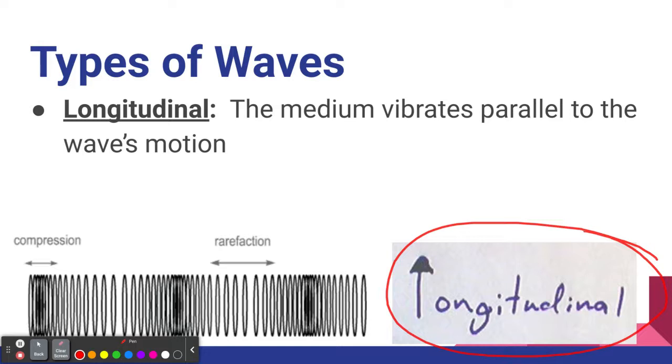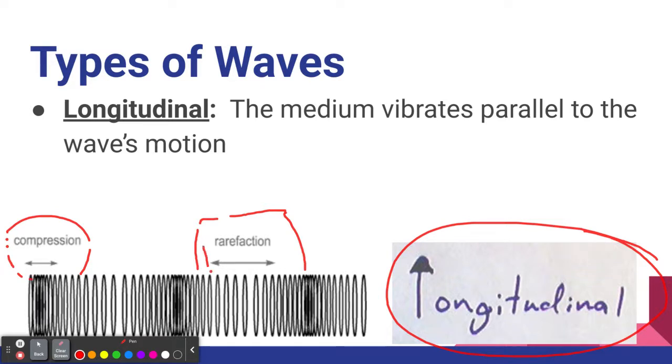We have these little areas here that we'll get into further as we go along, especially when we get to sound waves, where we'll look at this more closely. But we do need to know that these are a thing now. They've got two areas: an area called rarefaction, and a spot called compression.